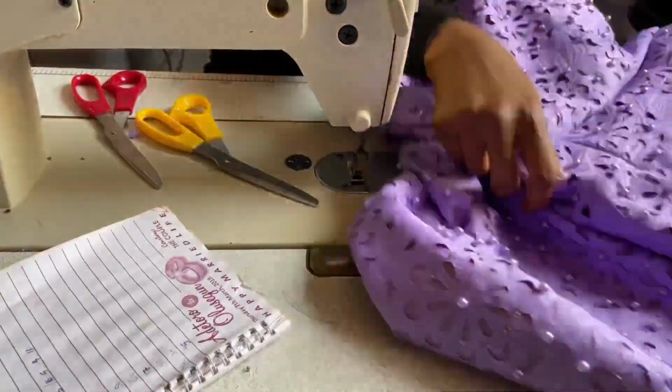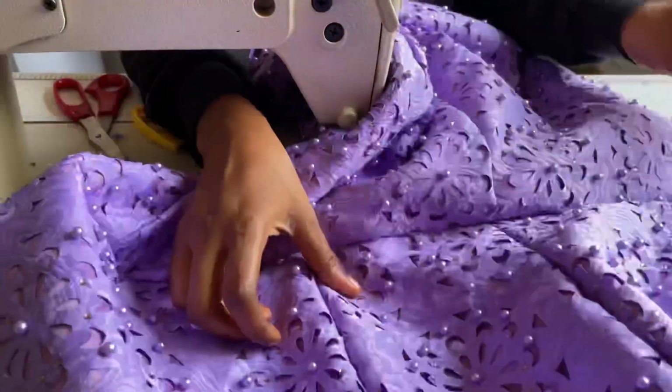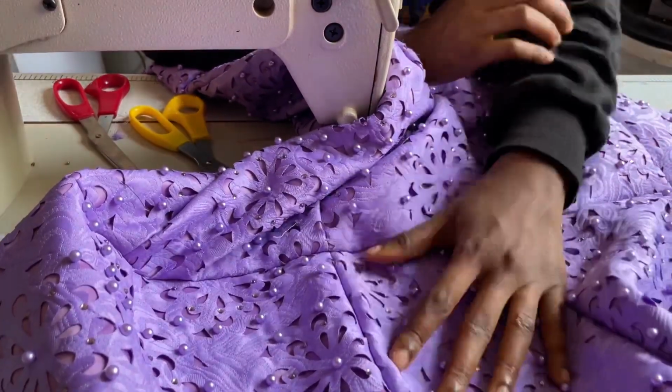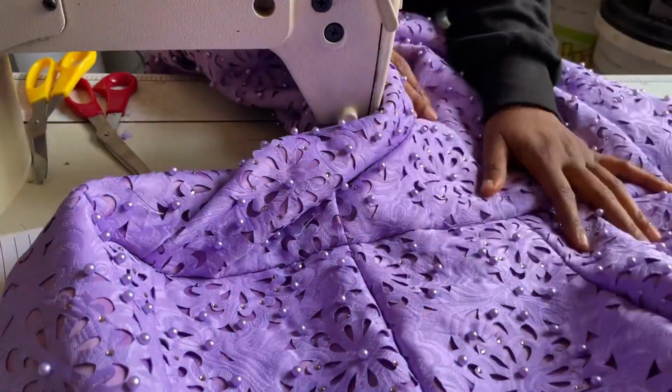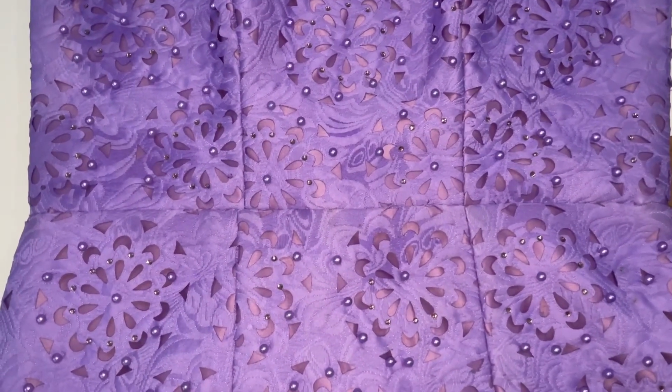Okay, so at this point, all we have to really do is iron, put the zip, you know, finish up the sewing line by either whipping or using a bias to turn it over, you know, all those little things. So we have really come to the end of it, and this is what it's looking like.